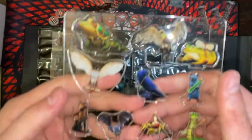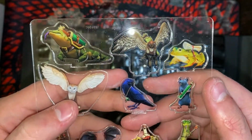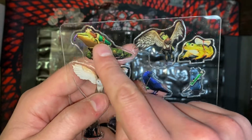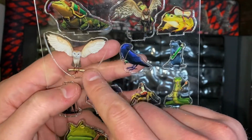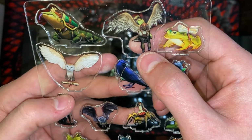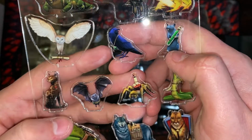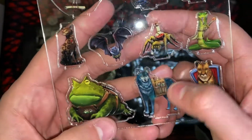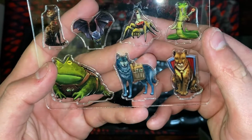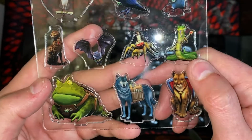This is... Oh, looks like familiars. Or otherwise animal companions. Komodo dragon with some arrows. A owl... Not sure what that is. Kind of looks like an owl again. Frog with the scroll. We got a raven. Got a mouse. Spiders. Wolf. Leopard. Oh, snake with a sword. Look at that. Carrying items for their masters. That's pretty cool.